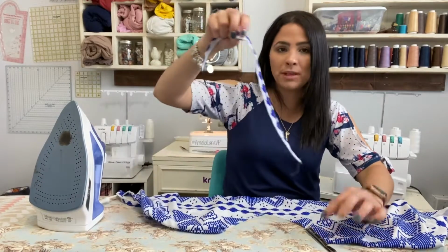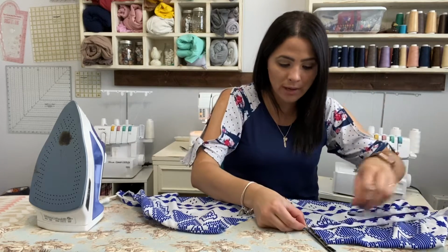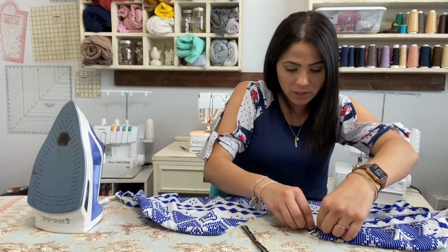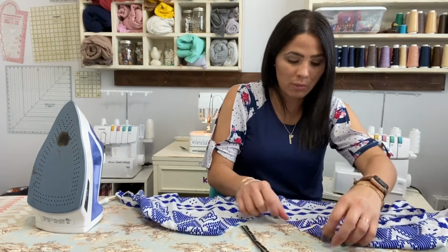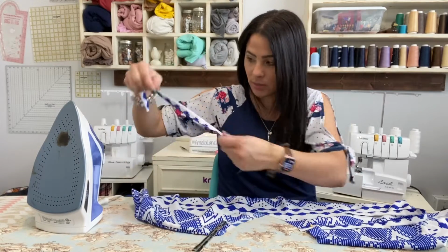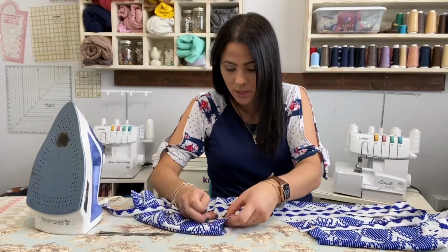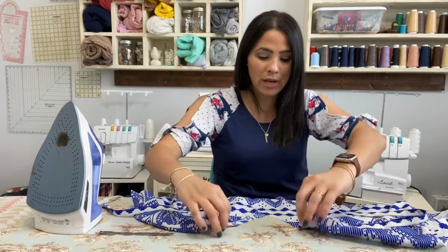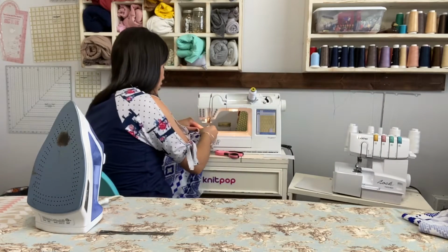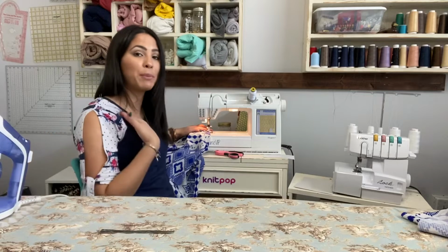And I am going to place my strap right sides together. The raw edge, the one that we didn't fold down, is gonna go right on top, right there, and I'm gonna pin it first, and then we're gonna baste it on to that one side. So again, from the shoulder, 2.5 inches, put my strap on, right sides together, and pin, and I am going to baste it on. Now for basting, I'm just using the longest straight stitch on my sewing machine, so that when I go to sew my facing on, my strap will get caught in between.